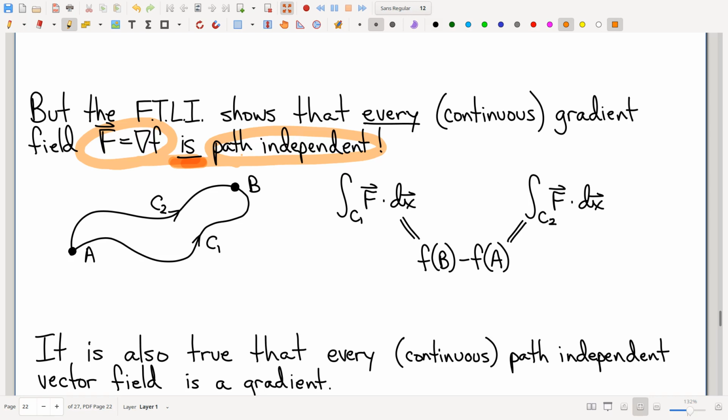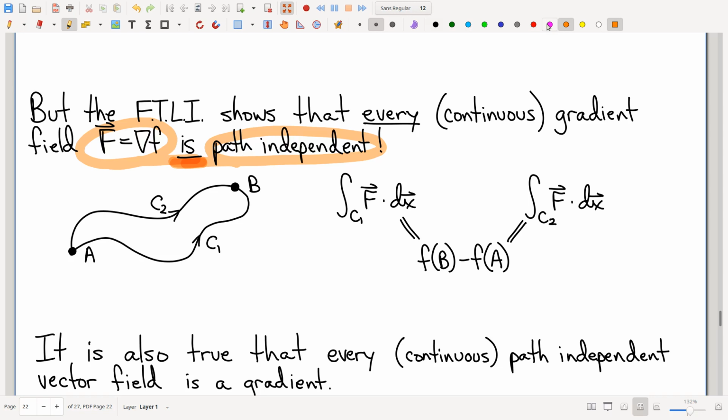There will be a couple of counterexamples to this that we'll talk about later, but that's going to be very much a later thing. So when I say gradient, I mean that the vector field is the gradient of a function everywhere in our domain, no exceptions, and furthermore, everything's continuous. We need a certain amount of niceness. Okay, so I claim that this is a path-independent vector field.